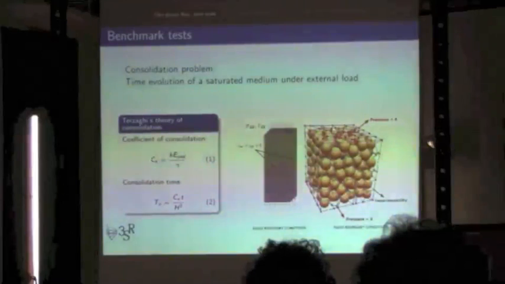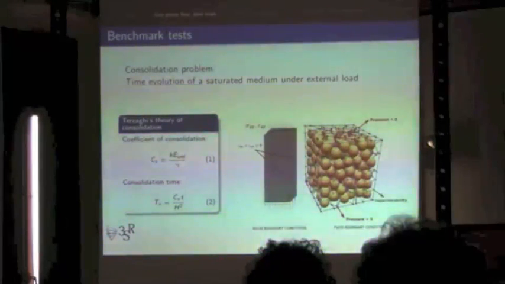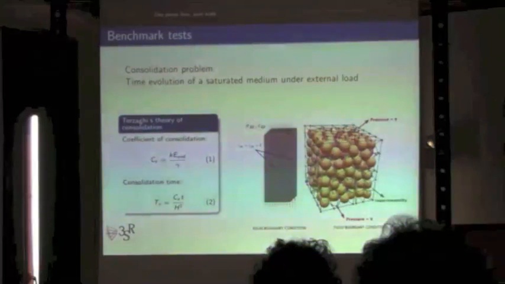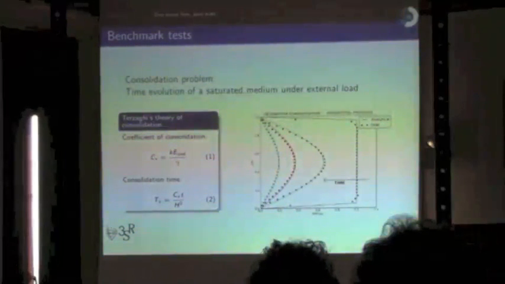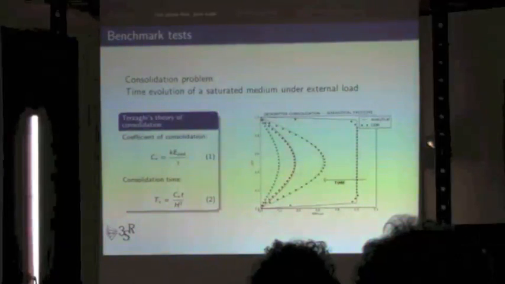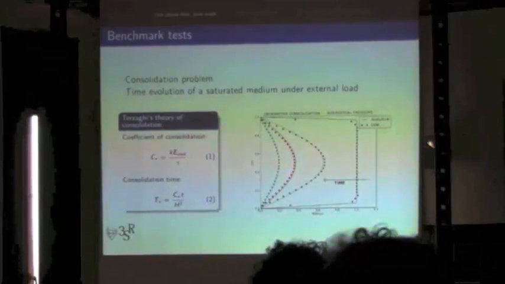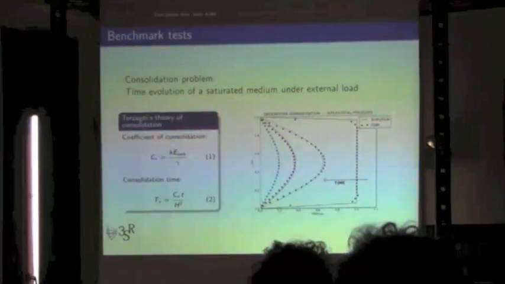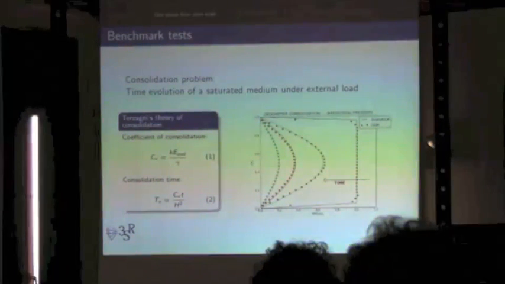I don't think I have to summarize what a consolidation problem is. So you impose zero fluid pressure at the top and at the bottom. You impose an increment of stress on the top of this REV, let's call it. You look at what happens. Dots are the simulation, solid lines are the results of the Terzaghi problem, and you see that it's exactly the same. For short times you have the fluid pressure exactly equal to the applied load increment. With time the pore pressure is dissipating, the fluid goes out, settlement occurs, pressure goes back to zero, and it's exactly at the same rate as in the theoretical solution.